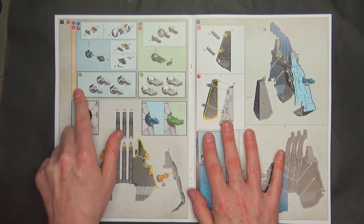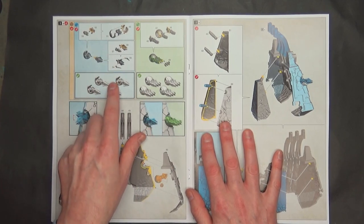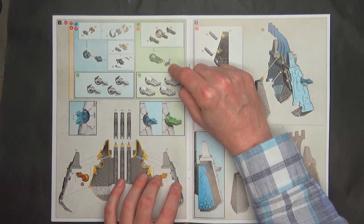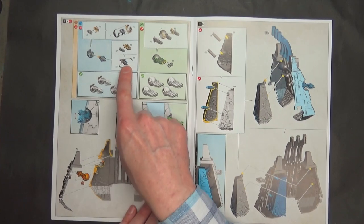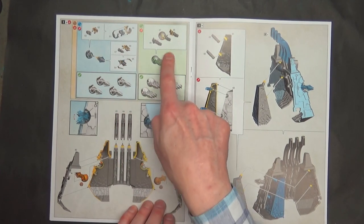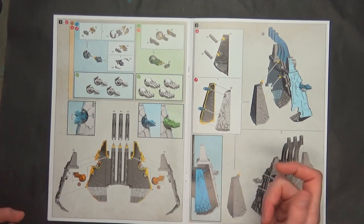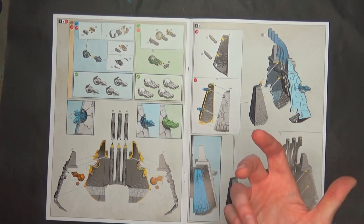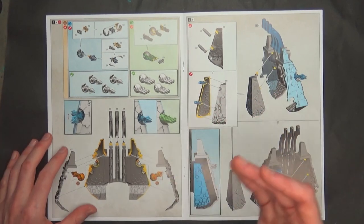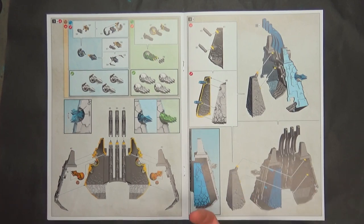Here are the lasers — the death ray option — and then the gauss superflare, whatever it's called. These are not interchangeable, but they are movable, and the death ray option has a lot more parts — it looks like a miniaturized version of the death ray from the Night Scythe kit. You cannot magnetize them even though they lock in, since they're already part of the rotating barrel. It kind of doesn't matter which you pick — it's an upgrade, similar to whether you put smoke launchers on your tank. Is it one of those things you have to be 100% WYSIWYG on? That's up for debate. My circle just plays casually, so just check with the TO.